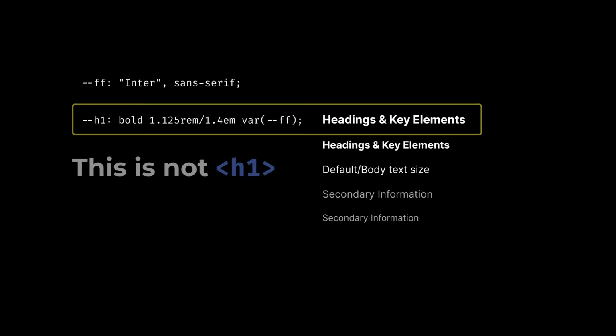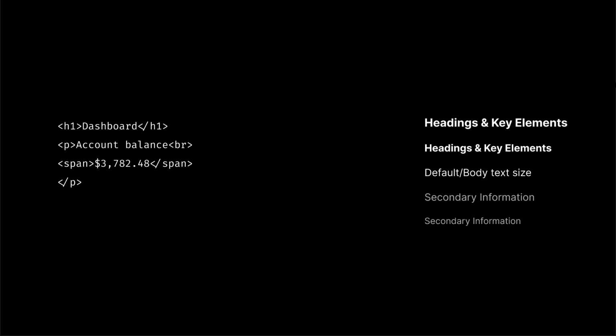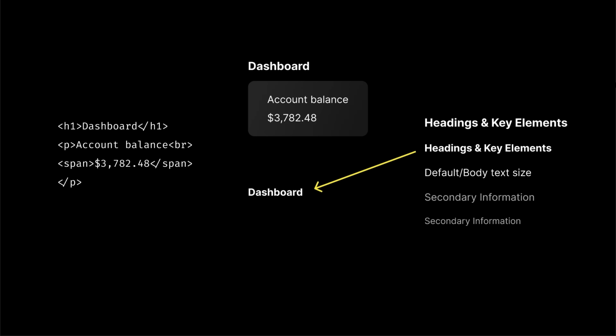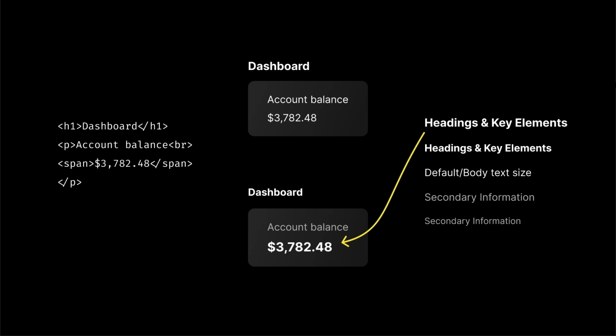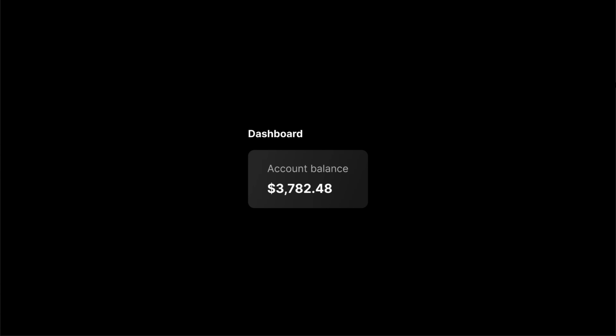But keep in mind, not all H1 elements will share the same font style. Code for document hierarchy, but style for visual hierarchy. You might think this is the obvious solution, but it should actually look something like this. Use your common sense to judge what the user will focus on and emphasize that text.